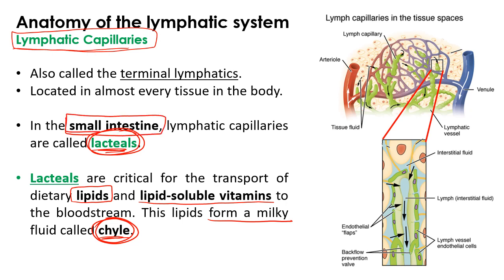The reason why is because the small intestine is the portion of the digestive system that is in charge of absorbing all the nutrients from your diet. Most of the time we can divide the diet components into three categories: proteins, fat or lipids, and sugars or carbohydrates. So we are able to absorb from the intestine into the blood proteins and carbohydrates.